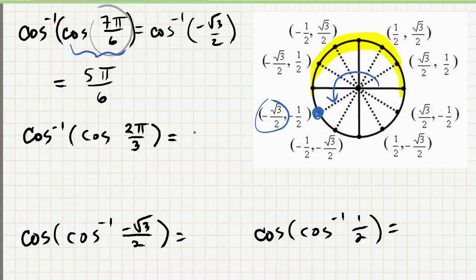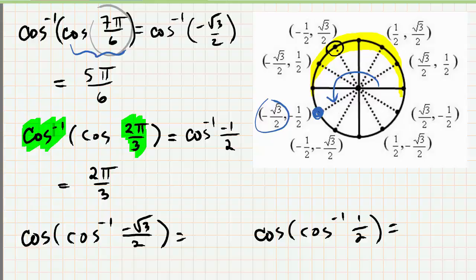So that's going to be inverse cosine of cosine 2 pi over 3. We go to 2 pi over 3, which is right here. And cosine of 2 pi over 3 is negative 1/2. And then inverse cosine of negative 1/2 is the angle on the top half of the unit circle with a cosine value of negative 1/2. And that, in fact, is 2 pi over 3. So the moral of the story: if this angle is in the range of that inverse trig function, then there will be the cancellation property.